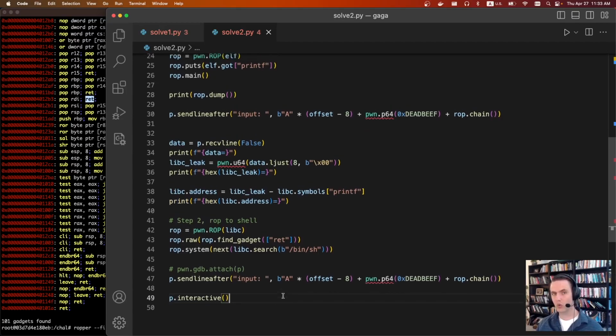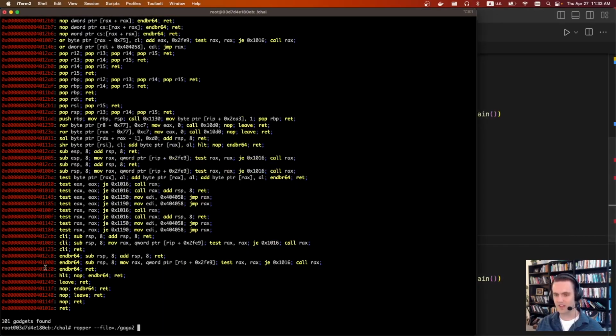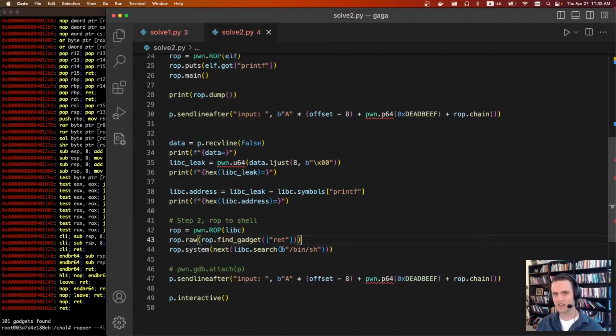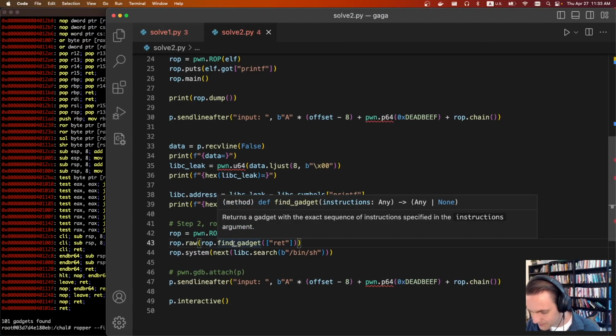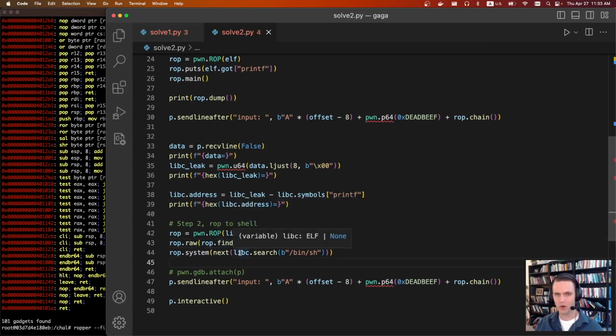The next step, now that we know where system exists within the process, is to build a second ROP chain. So we're going to do Pwn ROP with libc. This is an annoying thing, but it's something that we have to do now. On modern versions of libc, they expect the stack to be aligned to values of 16. Basically, sometimes if your stack address, your RSP, ends in an 8, certain assembly instructions just won't work and the process will crash. So you just have to make sure your stack variable ends in a 0 when you call certain instructions. If you're using libc correctly, it'll always ensure that happens.